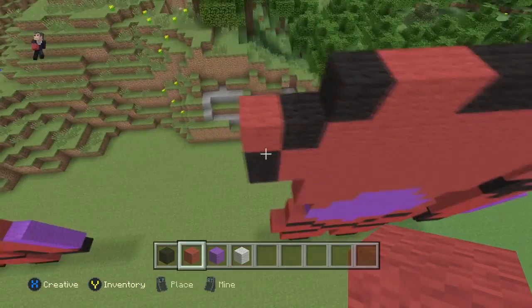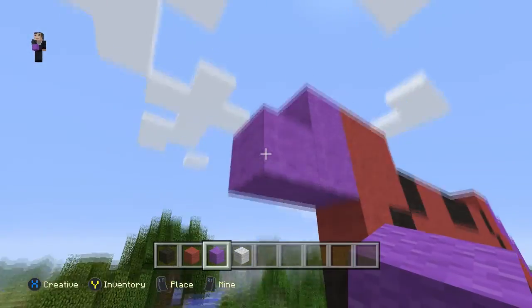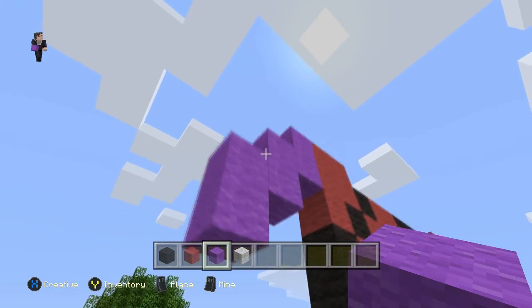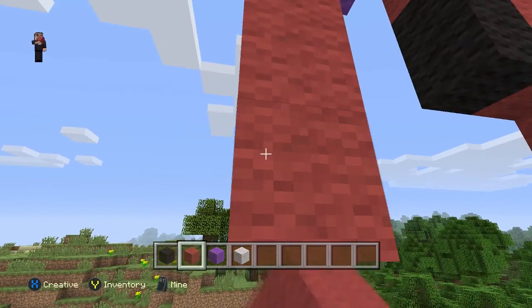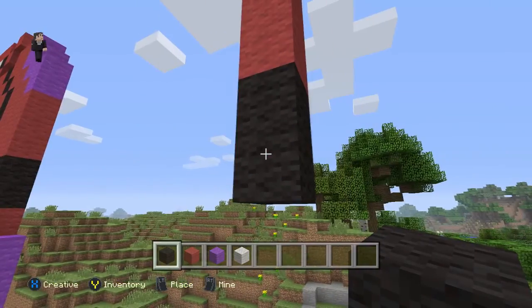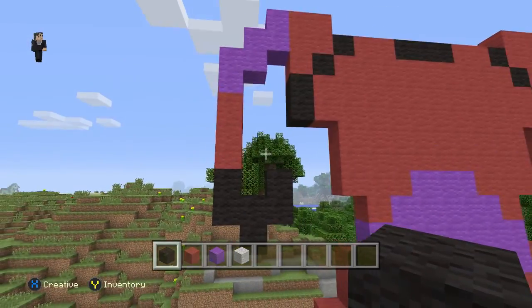So once again, 4 blocks. 1, 2, 3, 4. Back to our purple wool. 1, 2, 1, 2, and then 1, 2. We're going to grab our red wool, and we're going to place 3 blocks. So 1, 2, 3. And then 2 black wools. 1, 2. And then 1, 2. And another 2. 1 and 2. So make sure you guys have that shape.